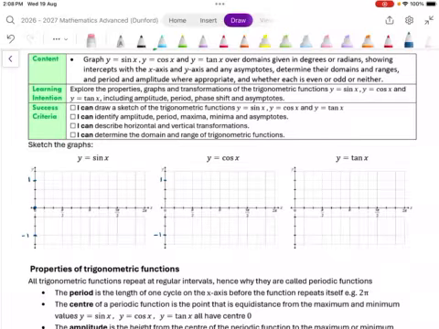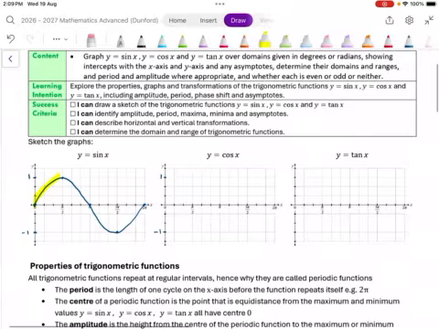Now our y equals sine x, it always starts at 0 and then goes up. So it goes up to 1 at pi on 2, back down to 0 at pi, down to -1 at 3 pi on 2, and back to 0 at 2 pi. At 2 pi is where it starts to repeat itself, because if we were to continue this on outside of our domain of 0 to 2 pi, it would go up again and it would give us this first part of our function. Okay, so that's what it means by repeating itself and the period.